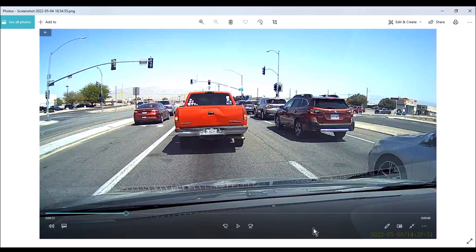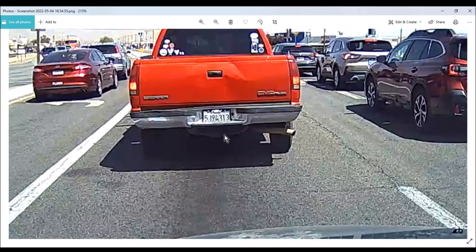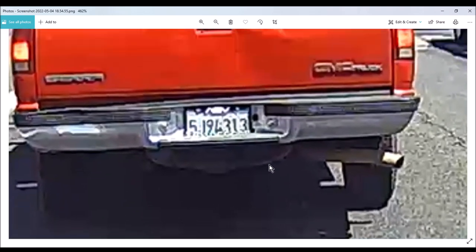Alright, so here we come to a stop and I take a screenshot of the video. And one of the things a lot of you are wondering is, can you read the license plate number of a car in front of you? Well, here we go. So let's zoom in and check it out here.